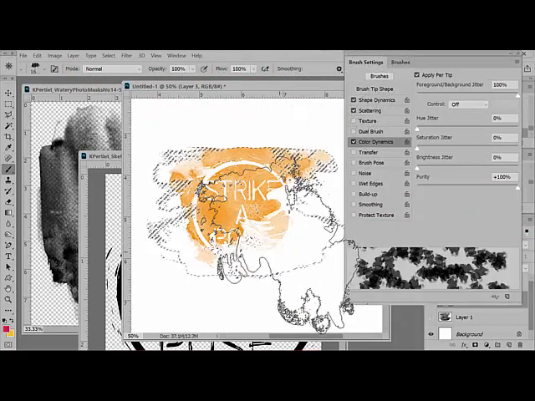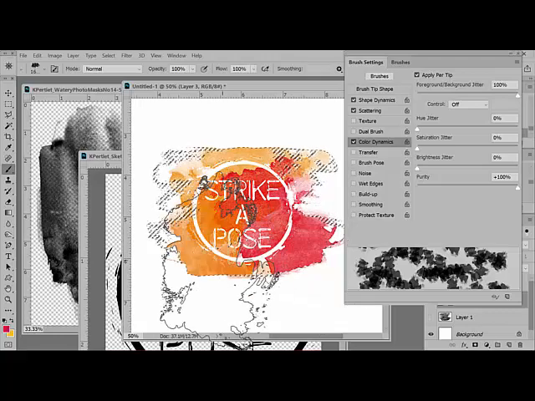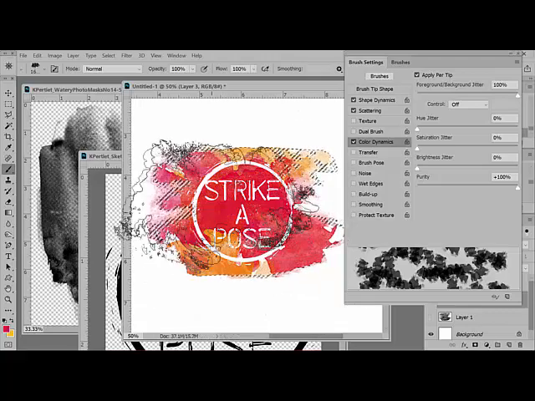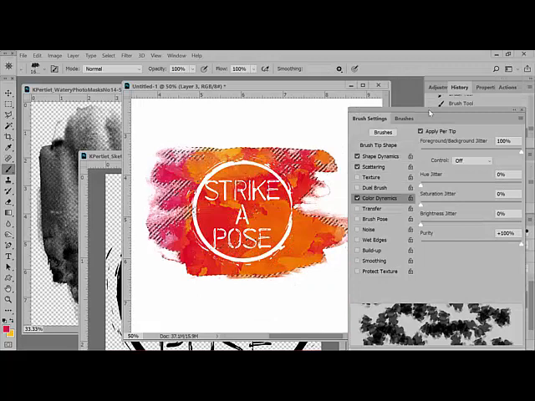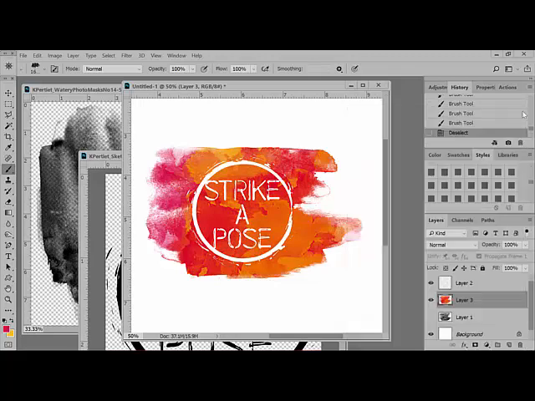Click within the selection several times to fill it with color and get the look that you want. Press Ctrl-D, or on a Mac system Command-D, to remove the marching ants. This is an interesting way to use digital products to splash color behind a title for your digital project.